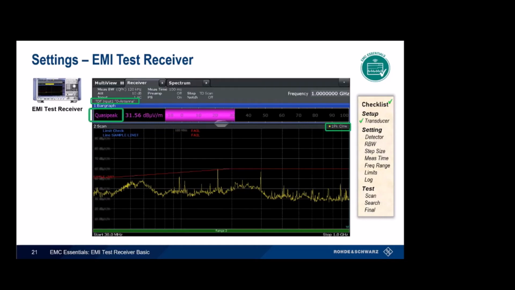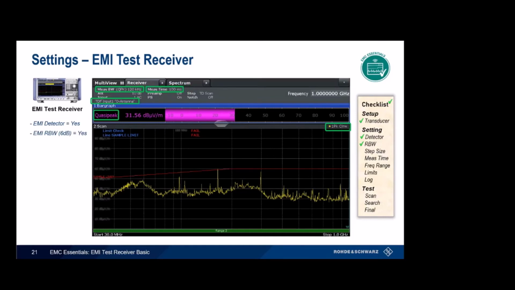But over on the bar graph, I found the quasi-peak detectors, so I know there are EMI detectors, so I will mark that off, but I'll still leave a note since this is something the spectrum analyzer did not have. And then I'm looking at the measurement bandwidth, and it says quasi-peak, so I know they have EMI bandwidths for the resolution bandwidth, so we can check that off. But again, we'll leave a note since it's something that was not on the spectrum analyzer.